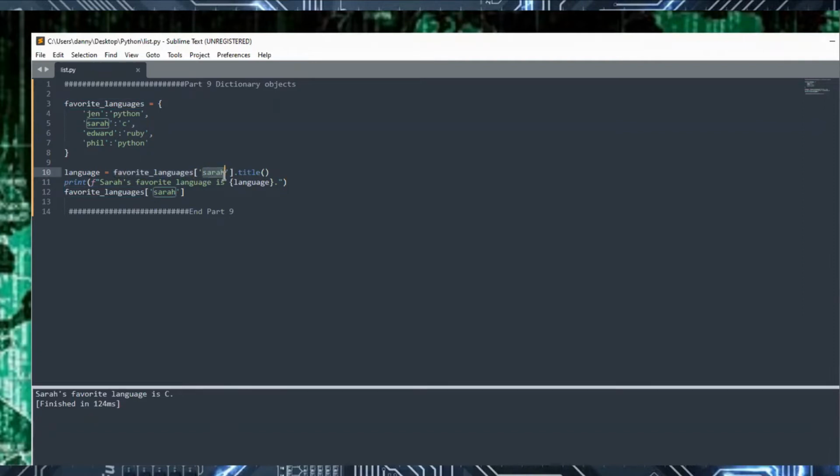So we have our key Sarah. The value is going to be C, right? And we want to print that out with the title method. All right, and then we want to store this value in the language variable, and we're going to print Sarah's favorite language is, and it's going to be what's stored in the language variable, which is C. So it's going to say Sarah's favorite language is C at the bottom here when we print it out to the screen.